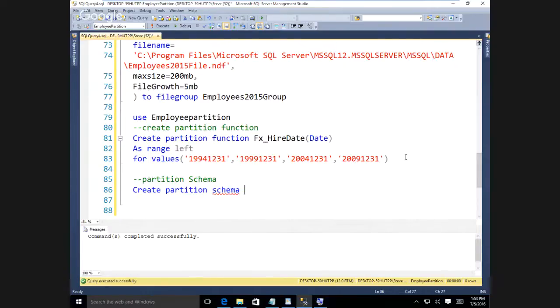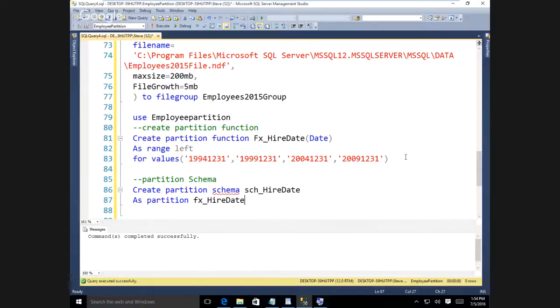And I'll call it SCH hire date. Oh, yours is okay. So as partition, and then you want the function fx hire date.